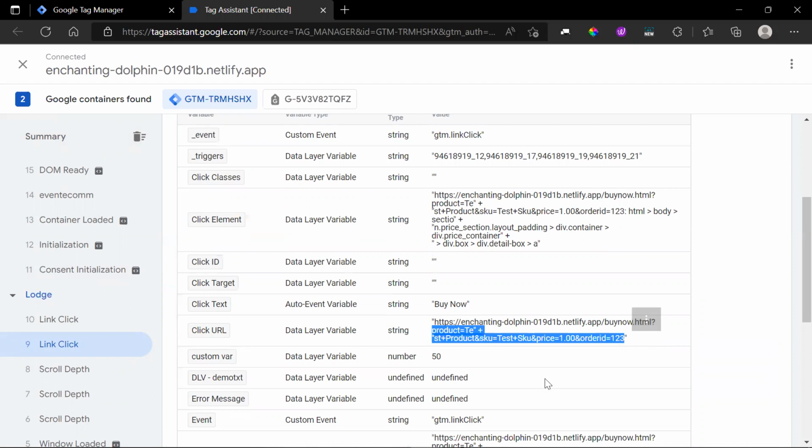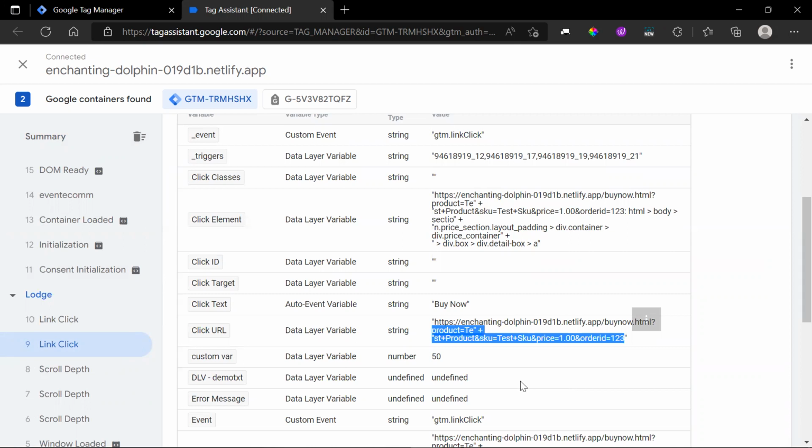In order to do anything with the e-commerce data that we are getting, there are three basic steps. Number one is to find the data. Number two is to push the data into the data layer. And third, we are going to send the data that was pushed into the data layer to the Google Analytics servers.